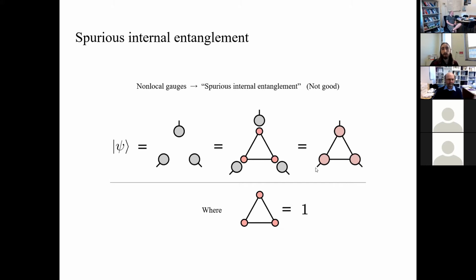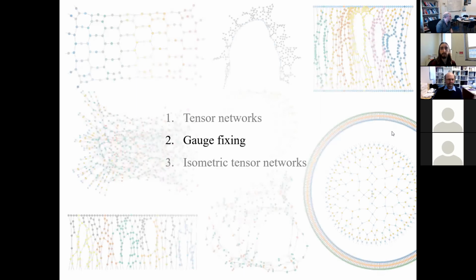But now when you look at these tensors individually, they may appear to have entanglement between their virtual degrees of freedom. It's just that this virtual degrees of freedom entanglement cancels out when you contract the network or do physical calculations. This is just a simple example. There are a whole lot of ways that this kind of spurious internal entanglement can develop if gauge freedom is allowed. And in some cases, it can exponentially slow down calculations. So it's useful to have some sort of canonical way of fixing the gauge in a tensor network.